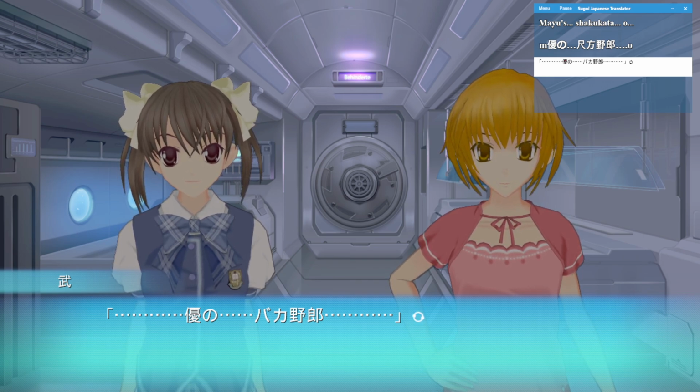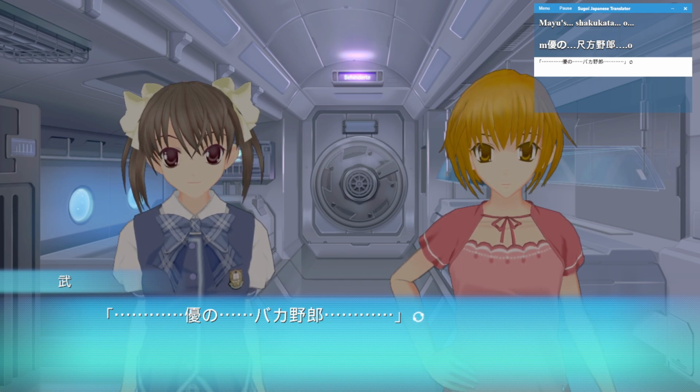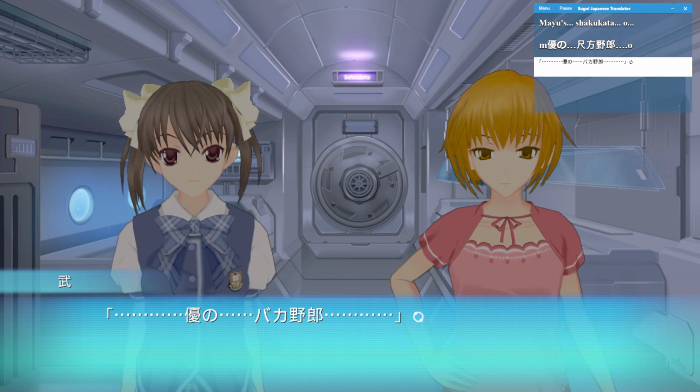So maybe brat would be right, although brat is typically used to describe men or boys if it's used as an insult. Girls less so. What do you call a female brat with a negative connotation? A bratis? But anyway, it's like an idiot rascal or idiot scoundrel, something like that. Of course, it's taking me a while.